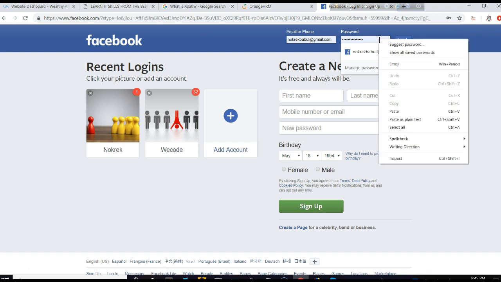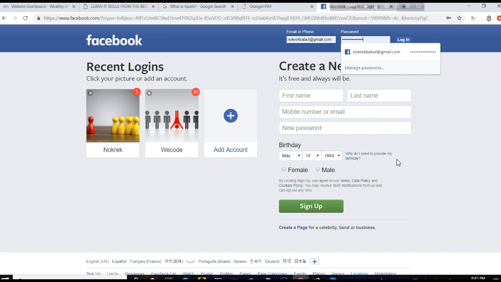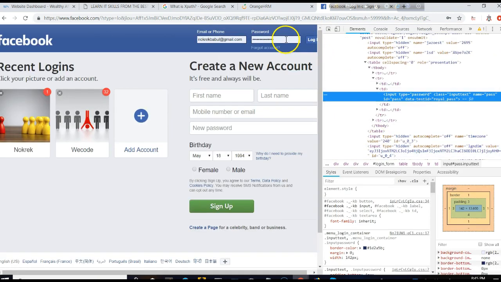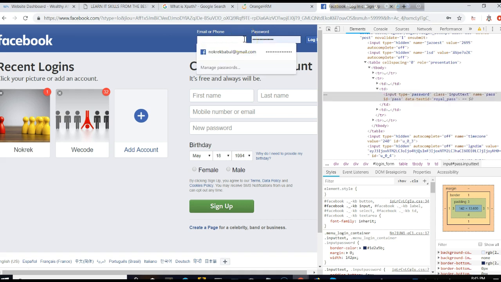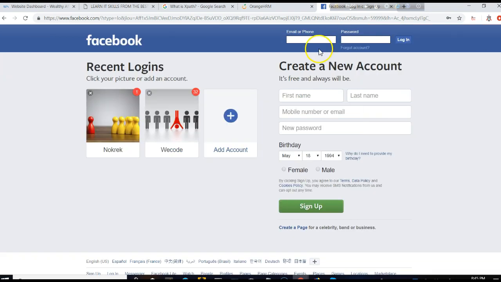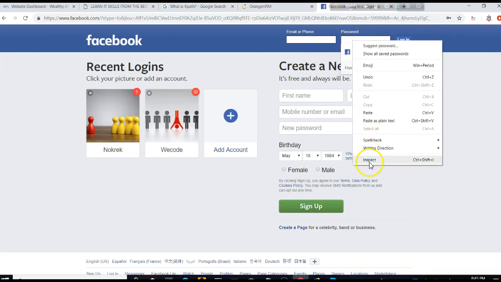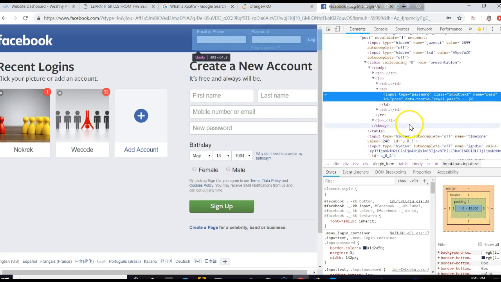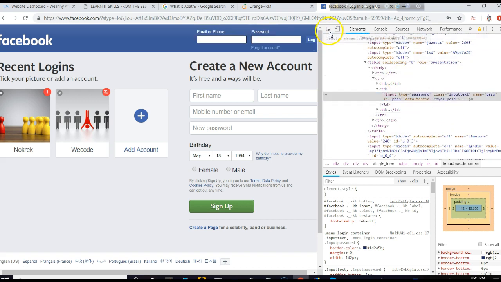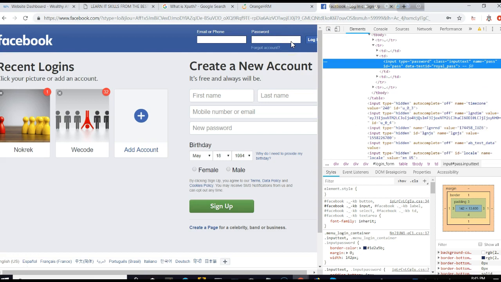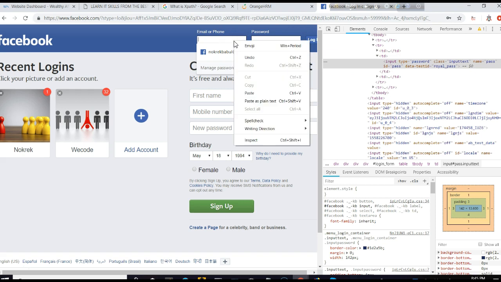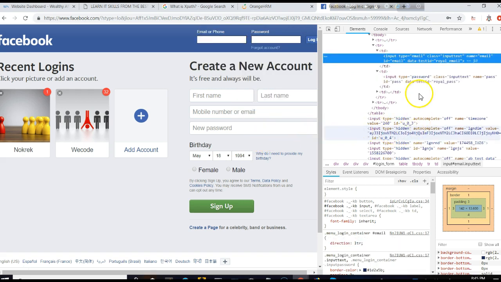If you click here in the password section, among these three, one is dynamic.